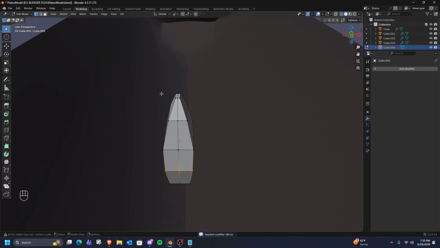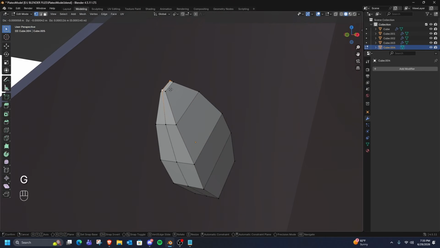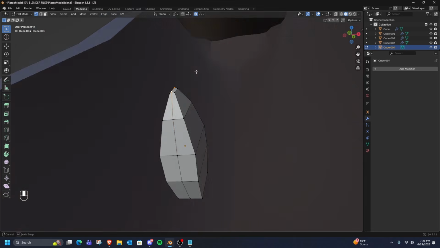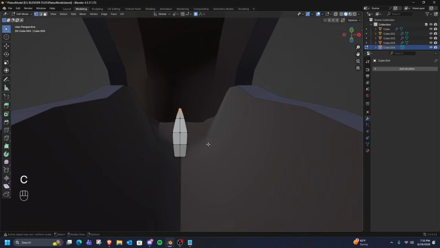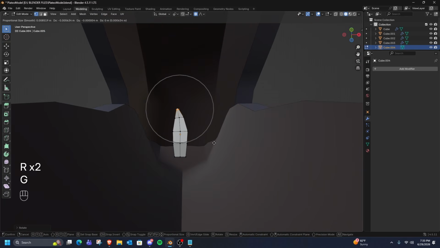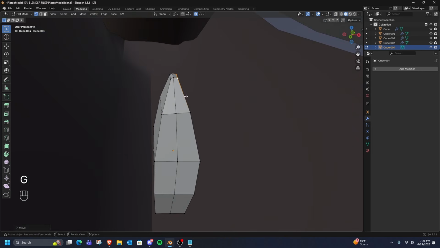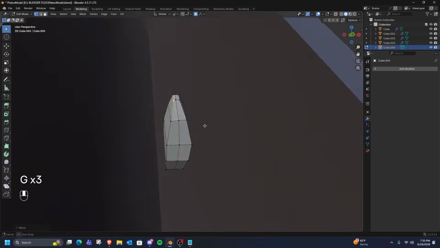From this point onwards, I'm going to take this top right here, maybe jut it out just a little bit, and I'll turn on proportional editing, select this tip, and rotate it just a little bit inwards, like that. I'll start adjusting this width a little bit because I got it a little too sharp at the end.